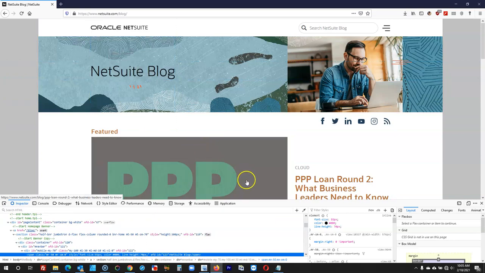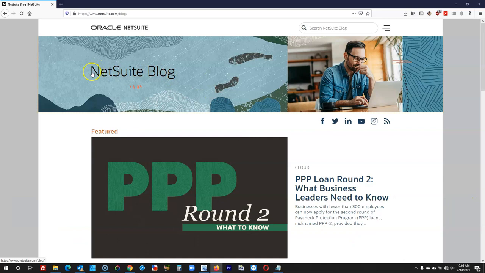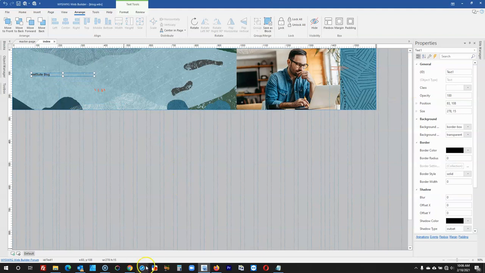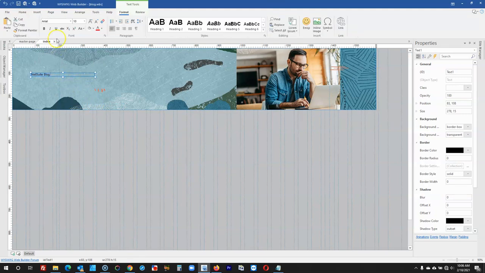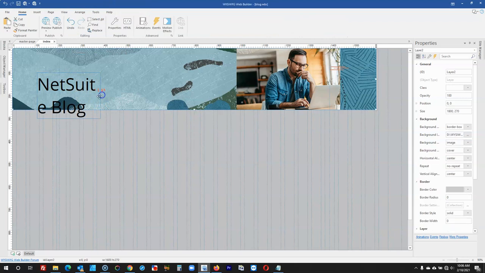Now I'm supposed to bring in that text in there which says net sealed block. So I had to look out for the font type, but I noticed that they're still using the same font, that's the Oracle Sans. So I just had to copy the text and then use Open Sans for it. I copied the text, pasted it in the canvas, and changed the font type as well as the font size, and the color. I think the color is even the same, so there's no need to change the color.